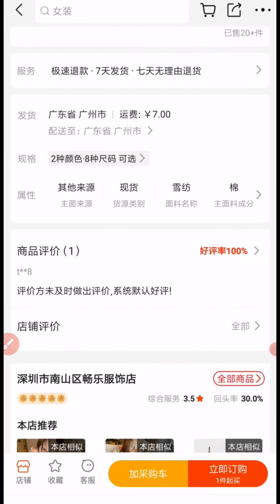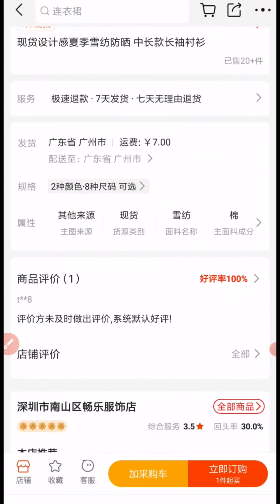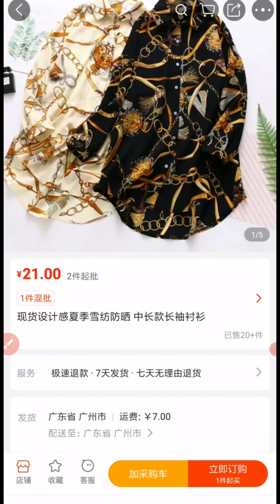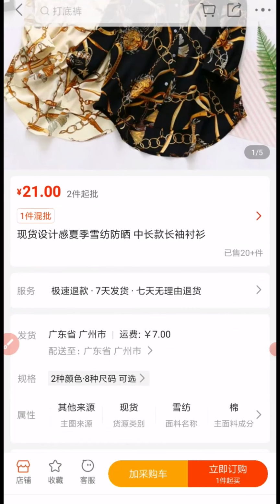Now, the second red flag I want to show you in this video is product rating. There is a difference between product rating and store rating. The product rating is a situation whereby a buyer has purchased a product and gives feedback based on their experience of the logistics and the quality of the product. The buyer comes back to the platform and gives the seller a rating, the feedback. That is what we call product rating.